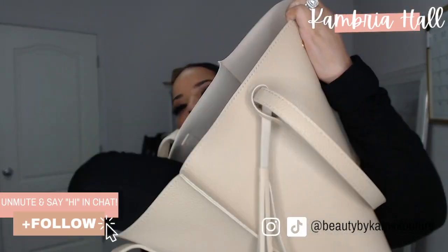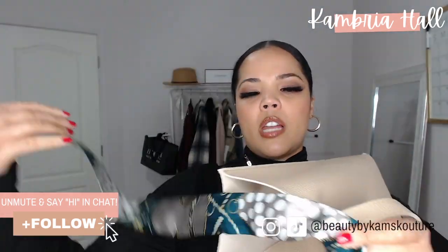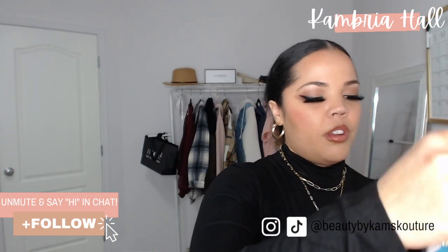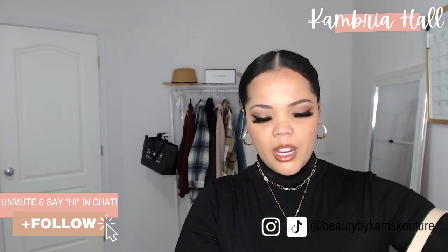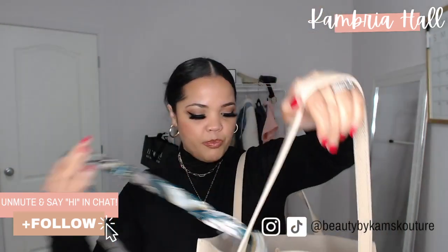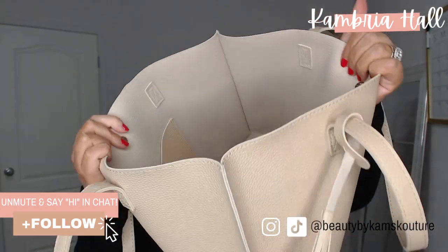And here's what the inside looks like. It also comes with this little silk, not sure if this is actually silk, it's probably just satin scarf that you could attach to it. Pretty colors. It's very complementary to the beige. So you could tie it around. I probably won't use it that way. I might use it in my hair. But yeah, that kind of hangs off the side. So very cute. And it's a good amount of space in there.